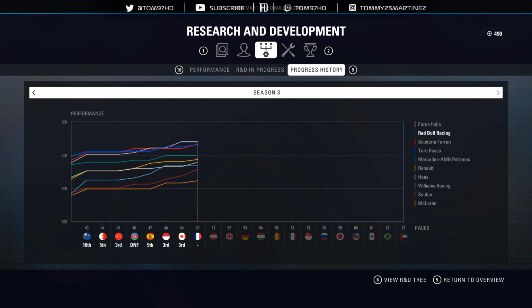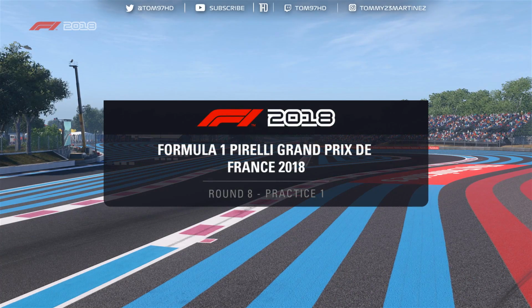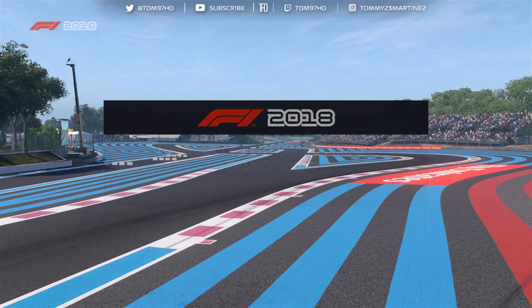And coming into this race, you can see there, Ferrari and Toro Rosso bringing a couple of upgrades of their own and actually closing the gap to Force India and Red Bull respectively. So it's looking pretty close. McLaren at the bottom there, you can really see they're starting to struggle and drop off big time as Sauber do some big upgrades, and that midfield's getting a little bit close now and a lot of competition going on there.